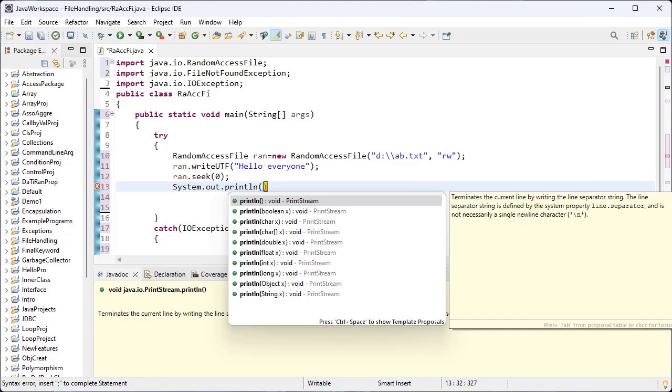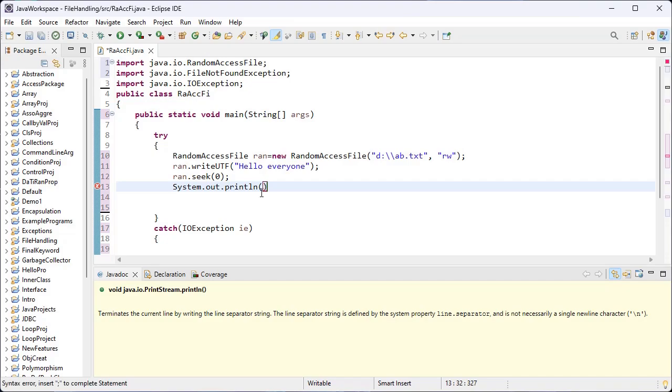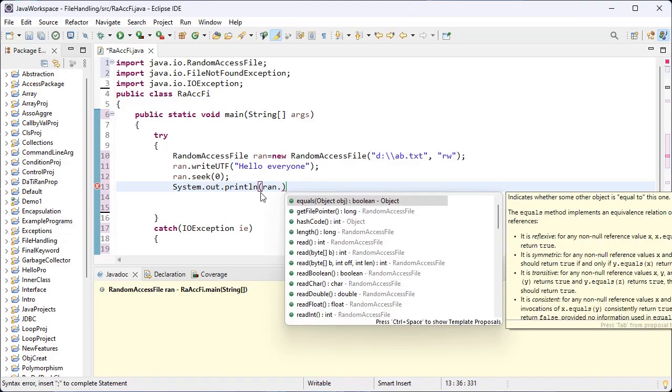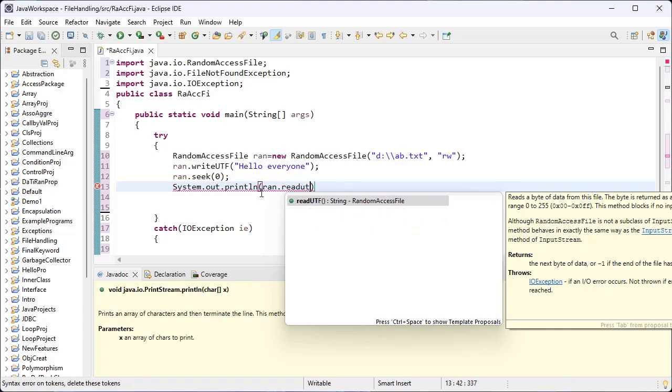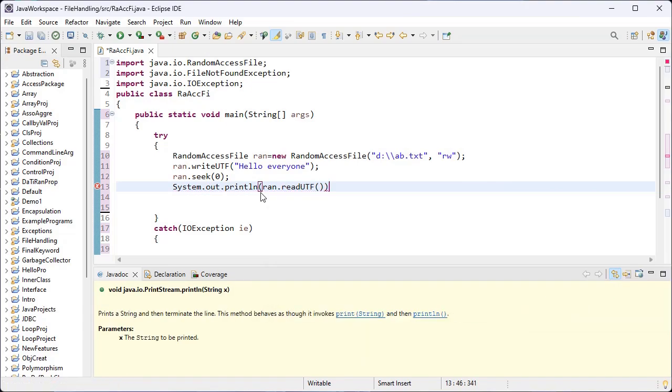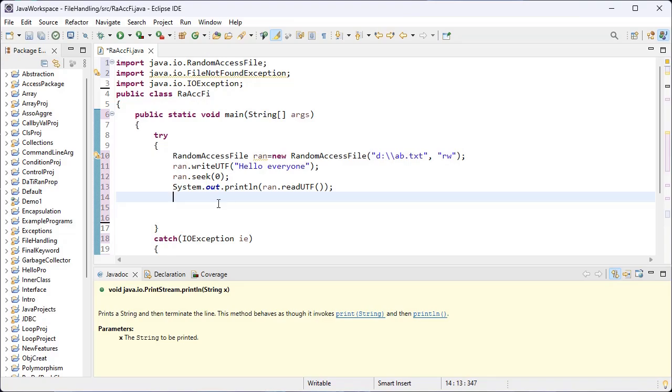That is used to read a string that has been encoded using a modified UTF-8 and returned as a string. Okay, so now ran is my object name and readUTF. That's it.